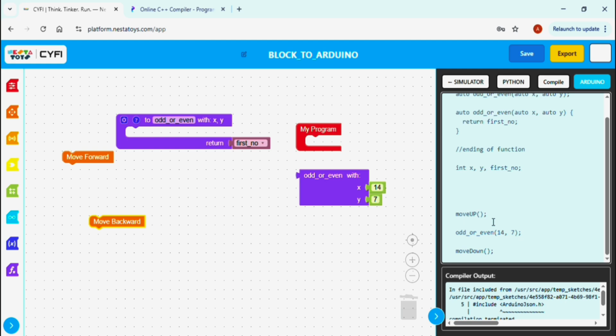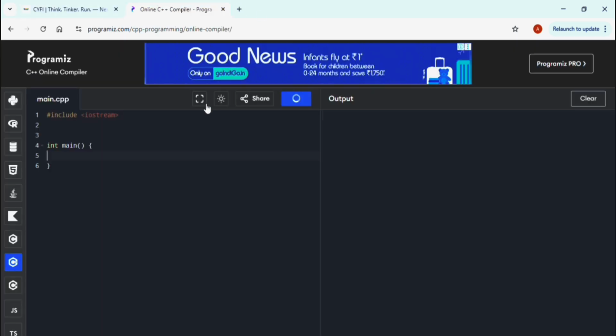So there are a vast number of built-in functions in C++. We will see some majorly used built-in functions in C++. For that I am using a random C++ compiler. Before understanding built-in functions, you must understand one more term called built-in libraries. So C++ has some built-in libraries which consist of all these functions.